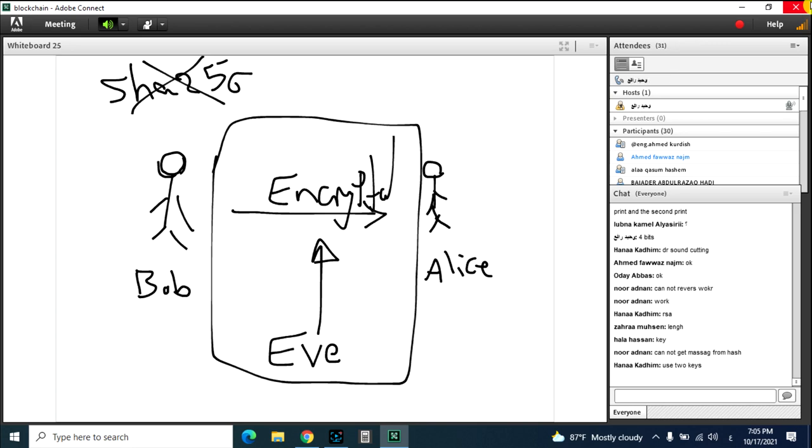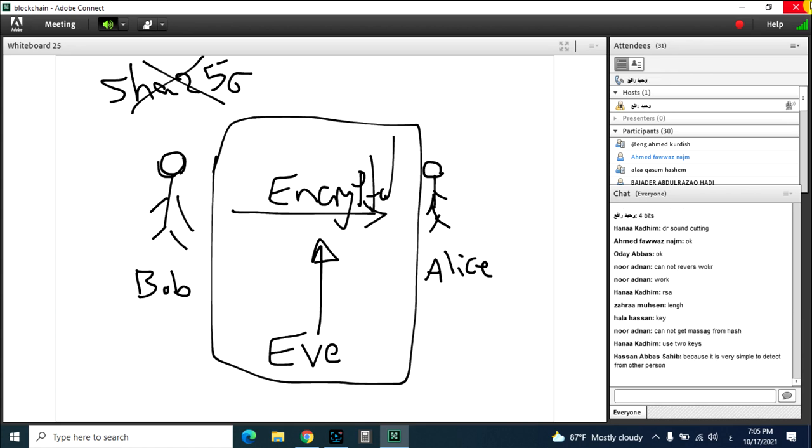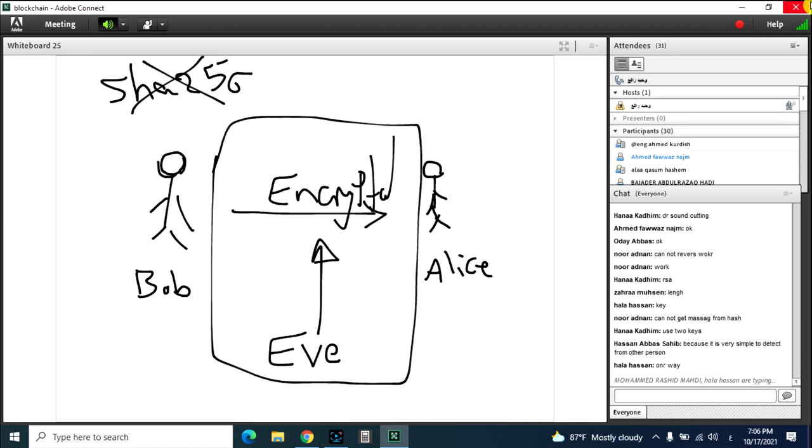As I said, hash functions are one-way functions. It means that Bob can simply hash his messages using SHA-256 and send the hash value to Alice. But how can Alice decode it? I said Bob wants to send the message to Alice, and Alice must be able to read the message.